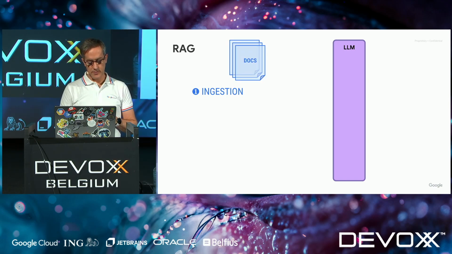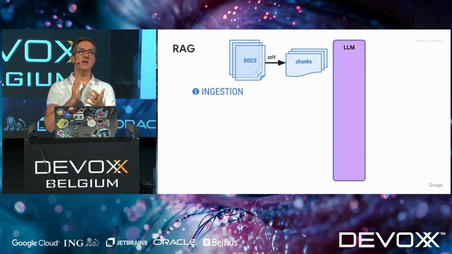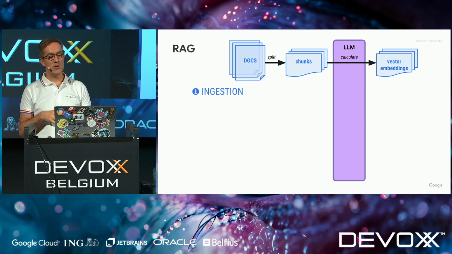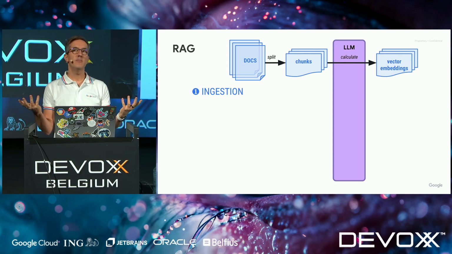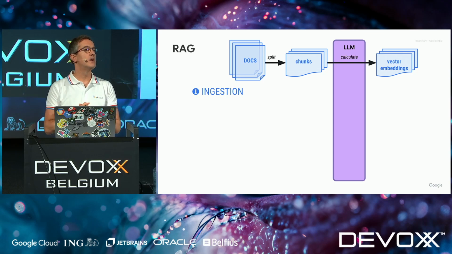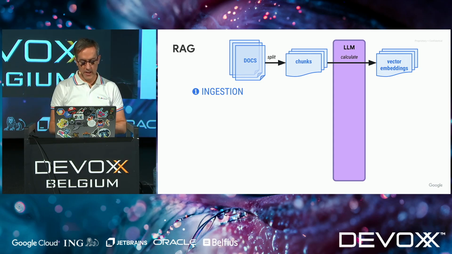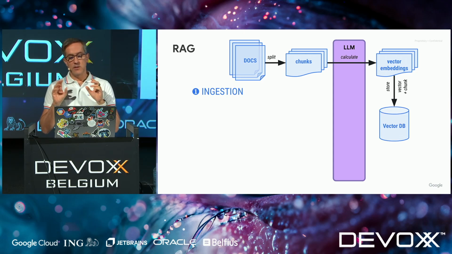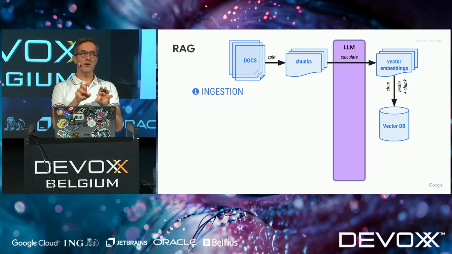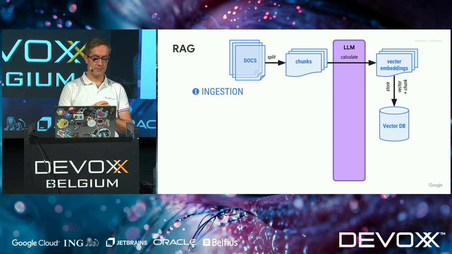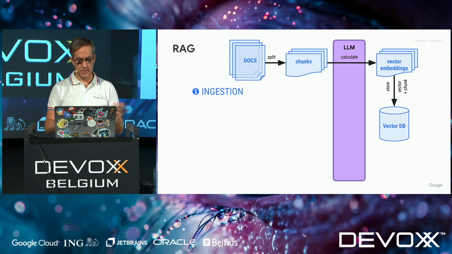Ingestion: you have documents. You're going to split them into smaller chunks. Those chunks, you're going to pass them to a special model that is going to calculate vector embeddings. Vector embeddings are vector representations of the text, of the chunks. So it's a big array of floating point numbers, okay? And it represents the semantics contained in that chunk of data. The vector, along with the chunk corresponding to that vector, are stored in a vector database. So that's the ingestion phase, done.